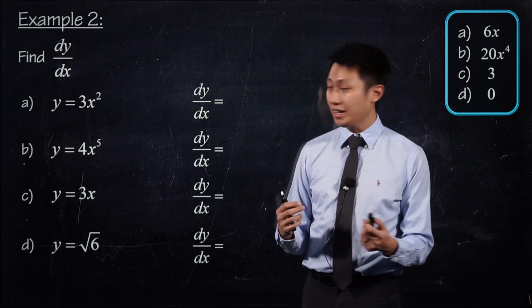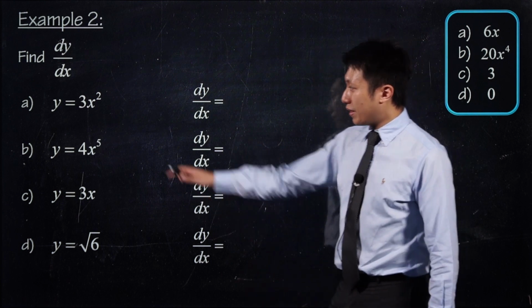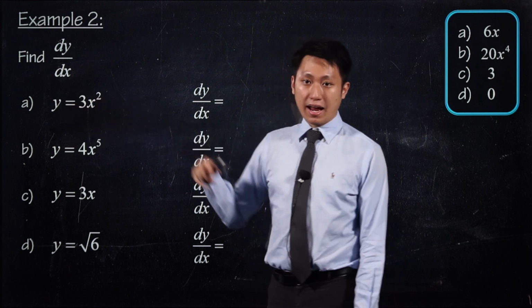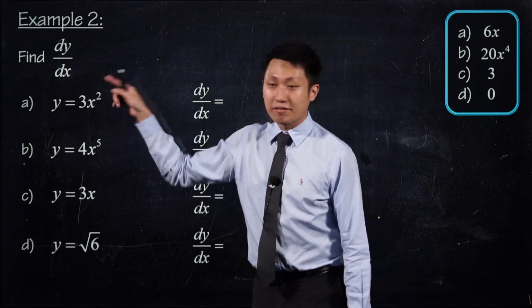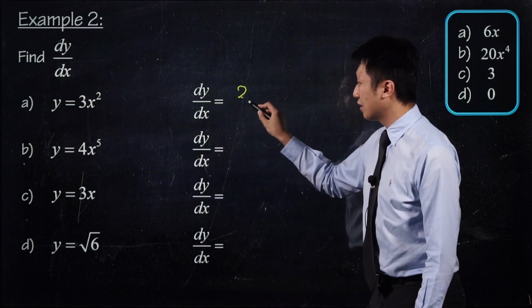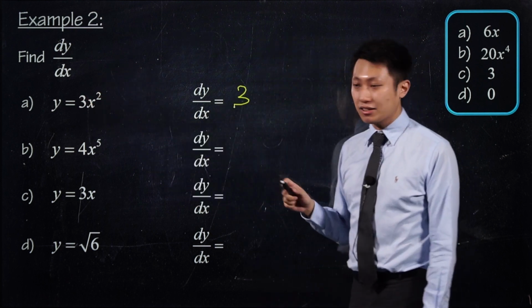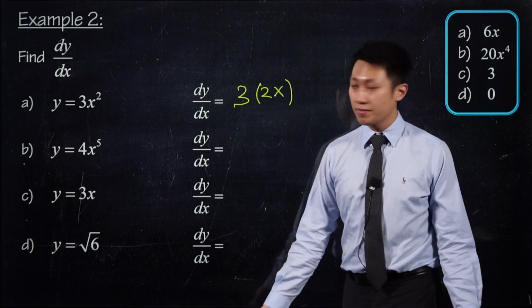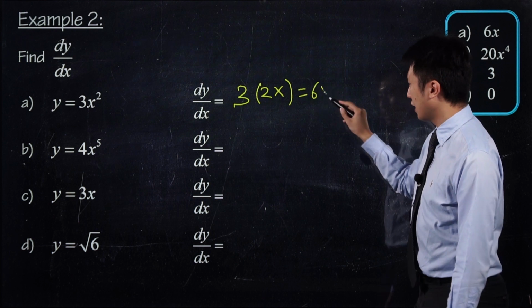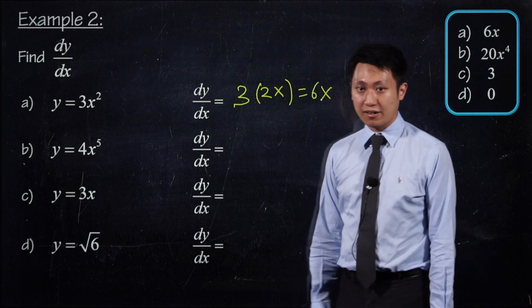write your thing, okay? So now if y is equal to 3 times x squared, then dy dx, you can do what? Constant in front, right? I can just write the constant outside. Then differentiate x squared, I get 2x, right? Okay, no problem. So the answer will be 6x. Check the answer, 6x is correct.